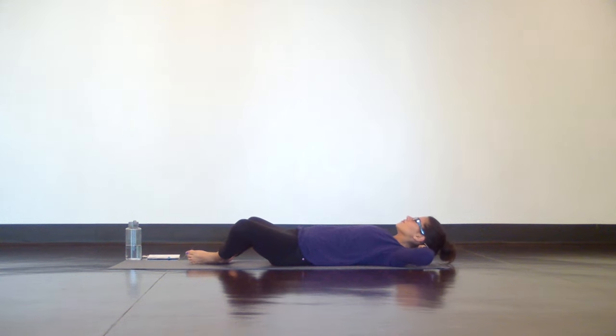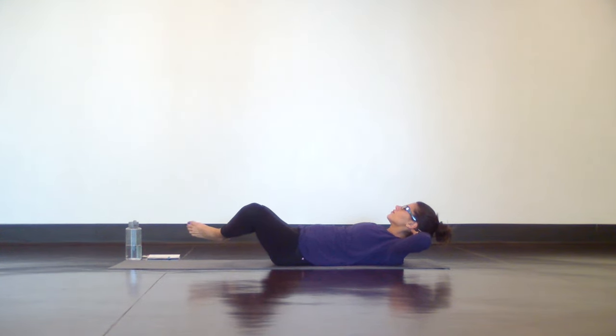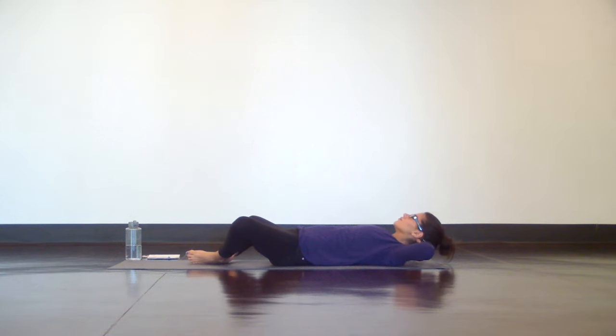Slowly lower legs and shoulders down to the mat. Take a big, long inhale, and as you exhale, lift — head, shoulders and shoulder blades up off the mat. Keep breathing smooth and slow while you're lifting, and again you're not crunching. Keep your chin off your chest. Belly stays firm and does not pooch up. Legs are firm, feet pressing into each other, and lift your legs if you want. Keep your breath controlled. And slowly lower.